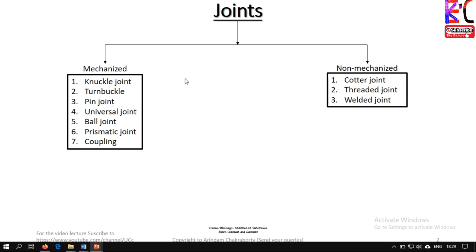Next is the non-mechanized joint, where it comes to chemical engineering, biotechnology engineers or medical engineers. How does it require it? For example, for chemical engineers or biotechnical engineers, if you see the big plants where you have to make certain centrifuges rotate, or you want mass production where you have to make something rotate or vibrate for a pattern time, you have to transfer one motion from the motion point to the working point. There you can use a long shaft, because there may be some oiling effect as I have shown you in the previous class.